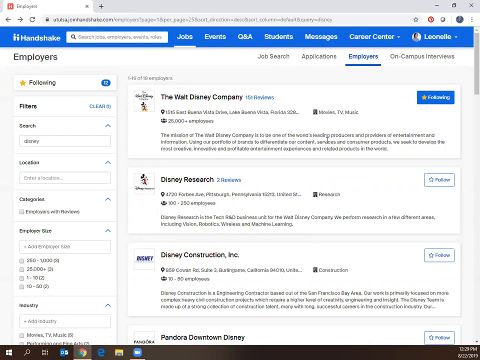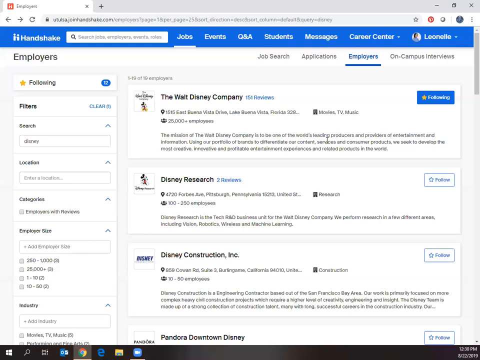On this employers page, you can search any employer who isn't necessarily connected with TU. And that's what's great about Handshake that we didn't get in our old system: the diversity and access to multiple organizations globally that may not always come to campus, but we want to give our students access to those employers.